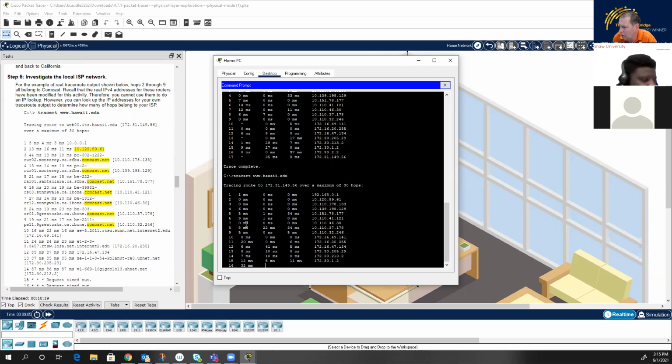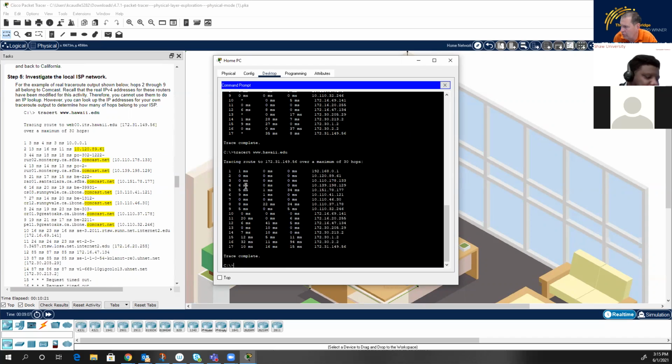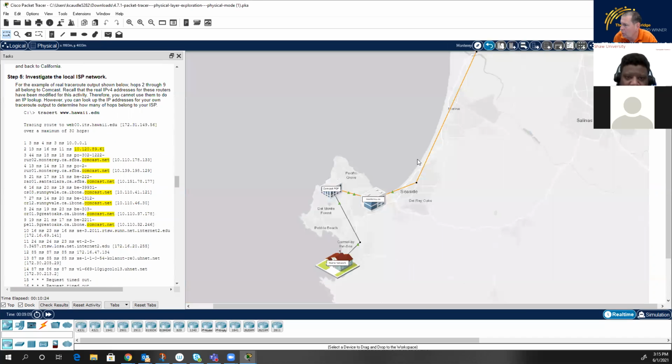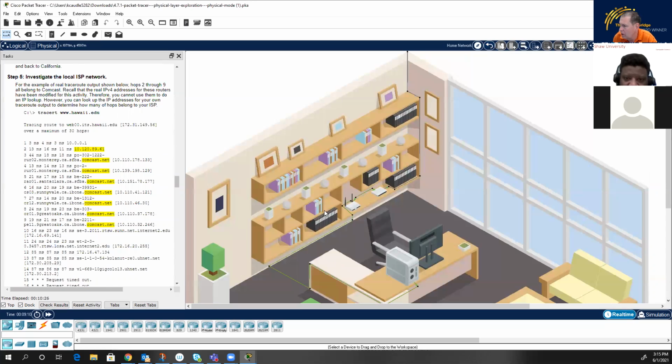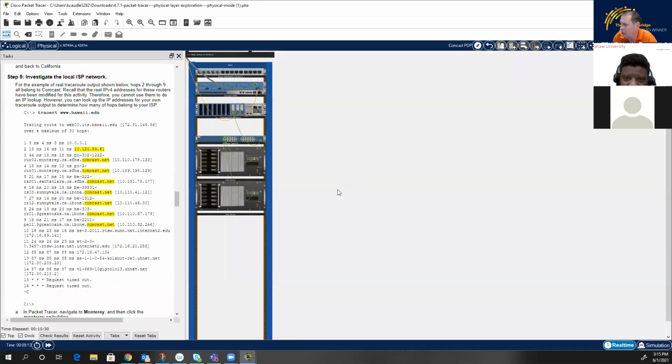Okay. Well, what you could do here is, if you wanted to, you could look for the 5th hop. So you could actually go back and try to find. So there's one. We know that one. I'm going to go up to here. That should be the one that's going to your home, probably. Comcast. Yep. See, that's going to your cable modem. So that's telling you that this is actually going to the cable modem in your house.